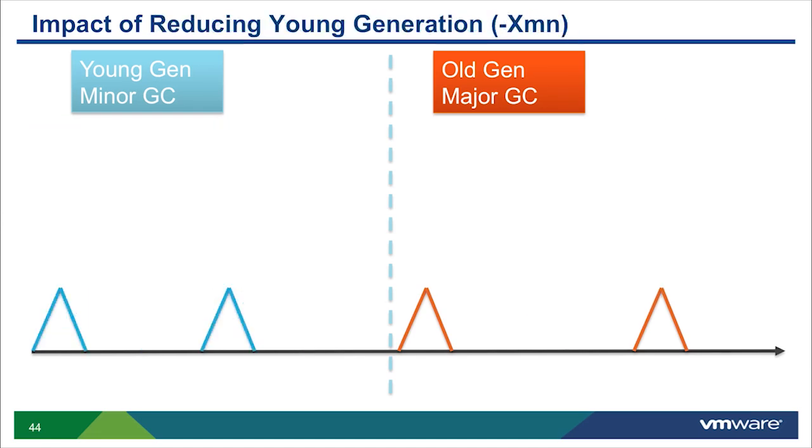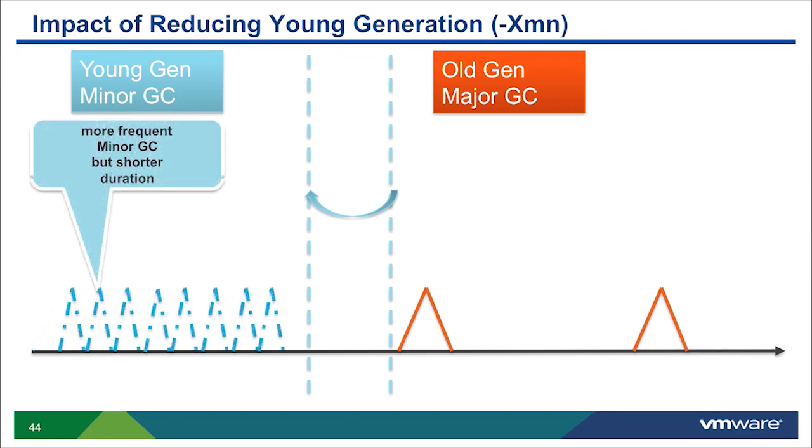What about going the other way? What happens when I adjust young generation down, right? Well, the impact of that, because Eden space is much smaller, I am going to get much more frequent minor GC. Now, why would I be adjusting young generation down? Well, there could be situations where 33% of 100 gig is 33 gig, right? That's a huge young generation space. And it could be that you really don't need all of that. You're not using most of it. So we adjust things down, right? But typically we don't. Typically we set it at 33%. But certainly if you did, this is the impact.